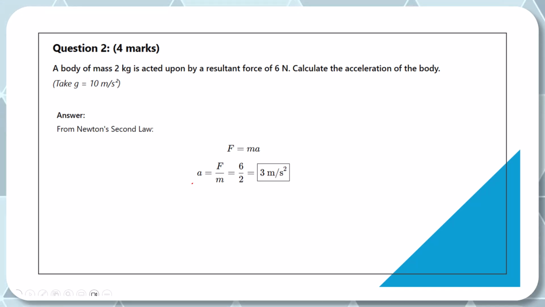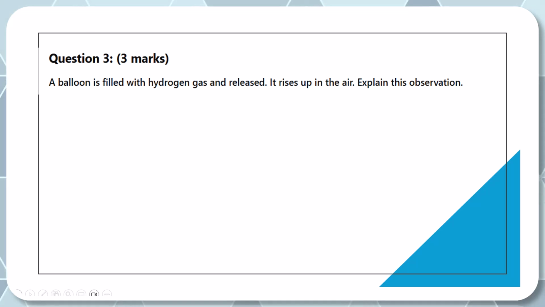Okay, now we've got the next question. It says a balloon is filled with hydrogen gas and is then released. It rises up in the air. Explain this observation, and it's 3 marks. So I want you to pause the video and try this. Okay, so I hope that you paused the video and tried this.